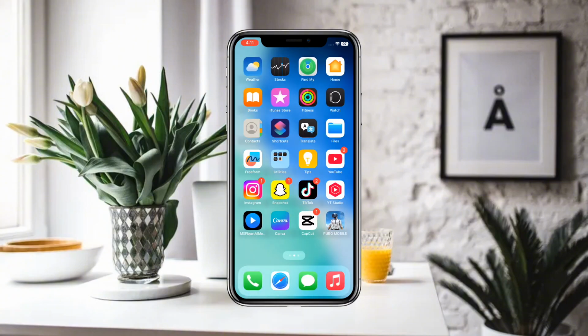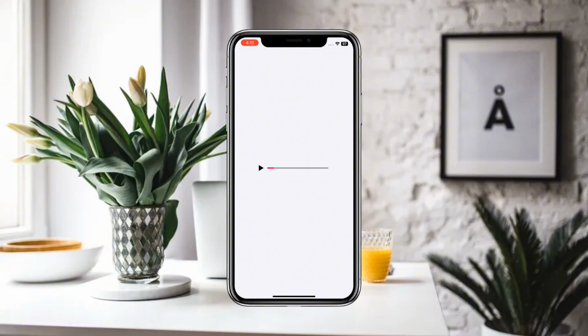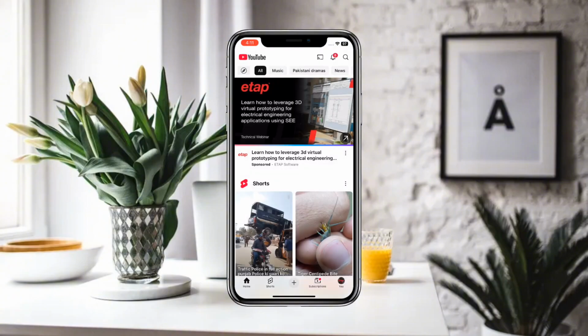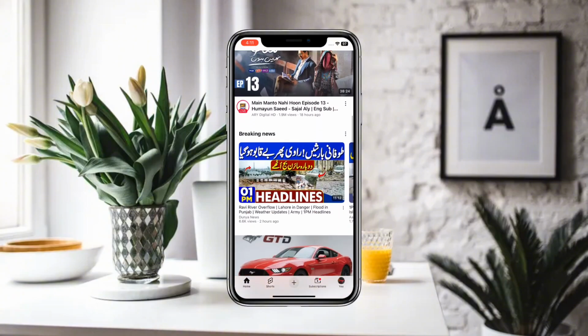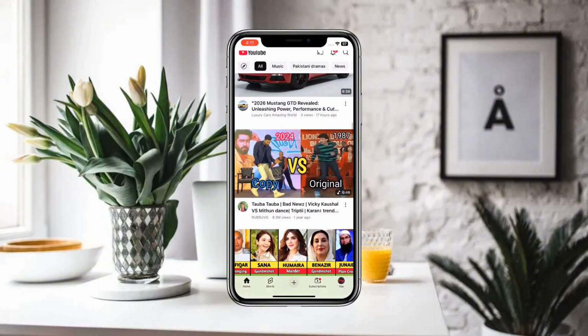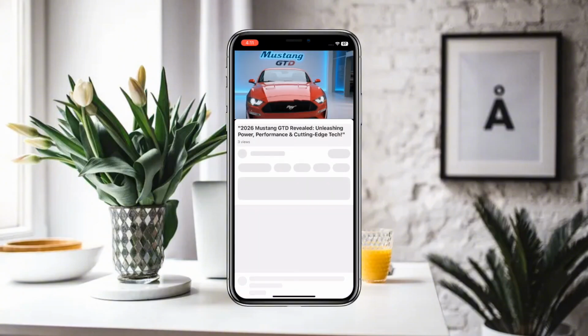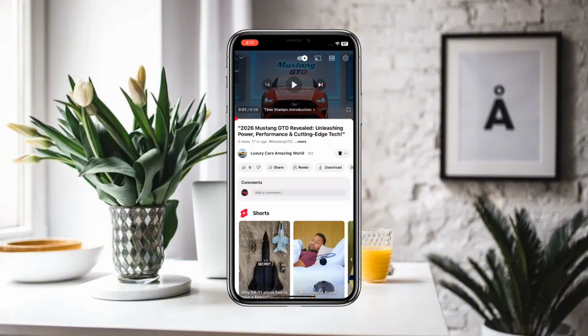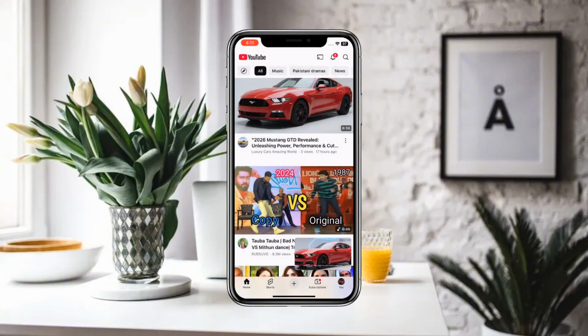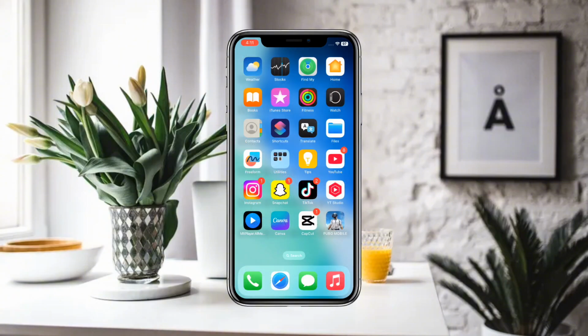So I will tell you what basically the error is. If you open the YouTube app and play some video on YouTube, then you will get the subtitles. Here you can see that you can simply turn these captions on. If you turn it on, then you will find the captions as you play a video. But if it is not working on your video, which means that the error is occurring on your device also, you have to wait for some time until that problem has been solved.